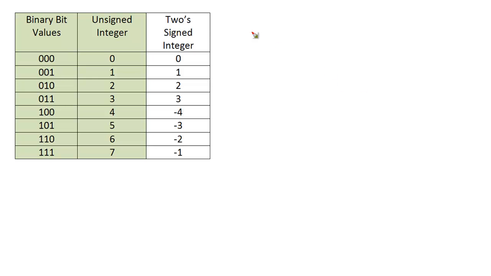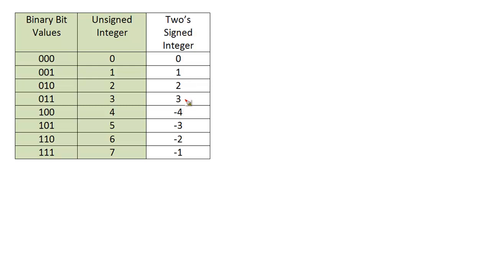So let me show you why we like to use 2's complement. It basically makes subtracting numbers very nice. If I have here a 3-bit number, we're going to go with 3-bit: 000, 001, 010. You see the counting up pattern in binary. Here's the unsigned integer value, 0, 1, 2, 3, 4, 5, 6, 7. And then here's the signed integer value in 2's complement.